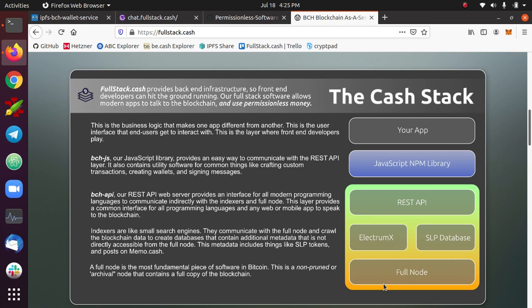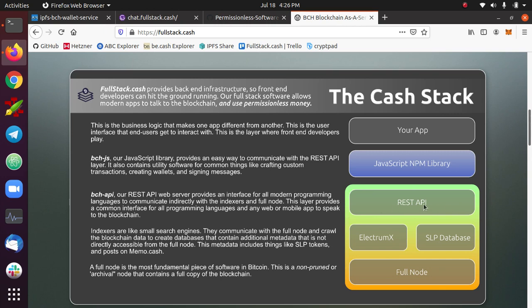You start with a full node, that's the lowest layer of the software, and then the next layer are things like indexers, which are like little search engines that crawl the blockchain and pull out other data that's not immediately available. And then there's BCH API, which is a REST API maintained by the Permissionless Software Foundation that wraps these so that developers don't need to know any specific details about this stuff.